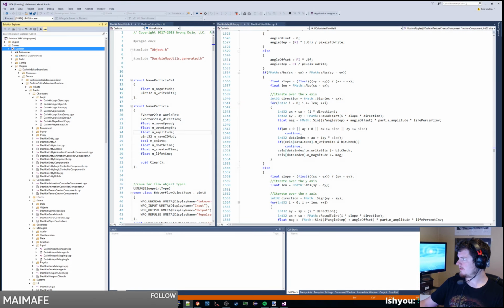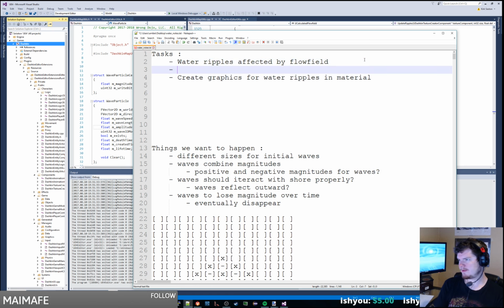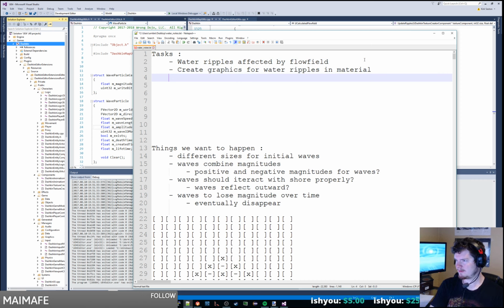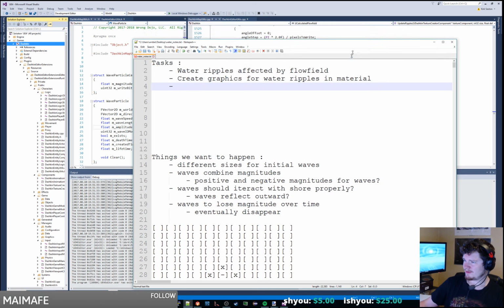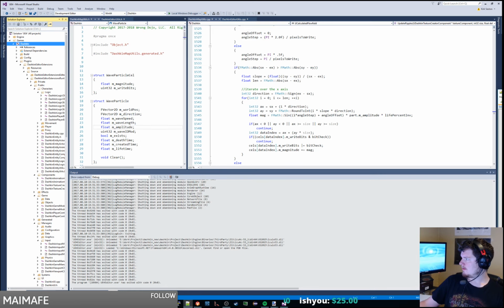So I need to come up with a small list of tasks. I want ripples to be affected by the flow field. I want to then actually make the graphics effects for these things. So we'll switch over to actually messing around with the water material itself after this. So let's get this rolling along.